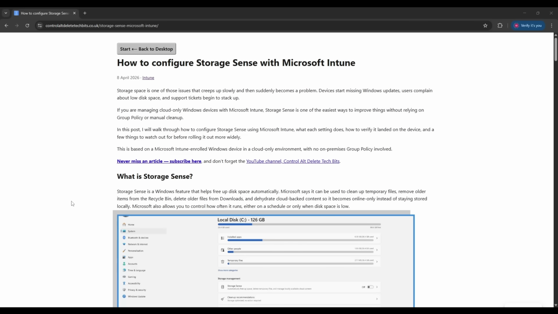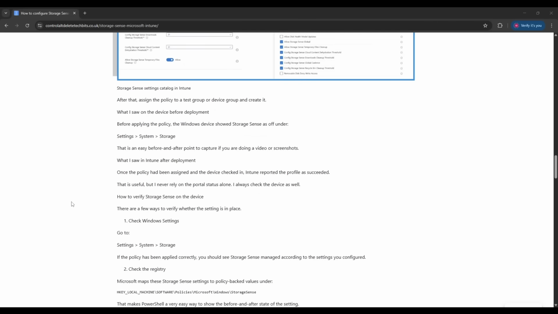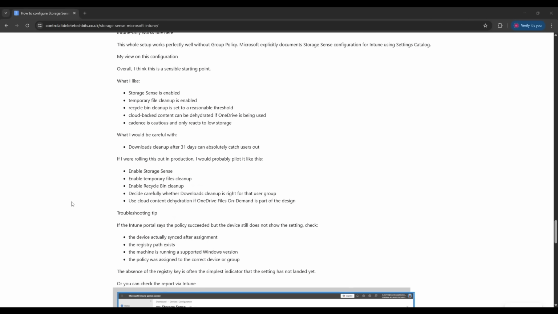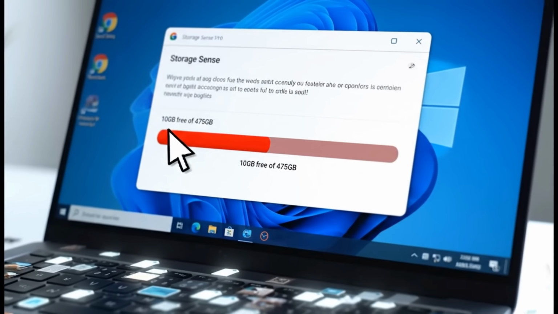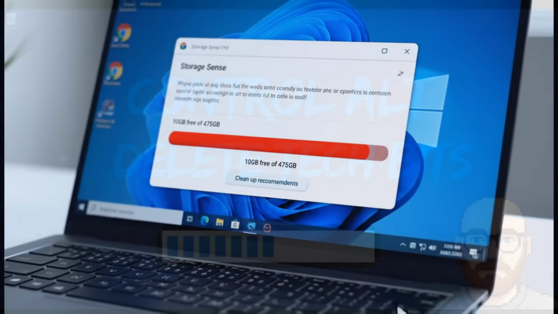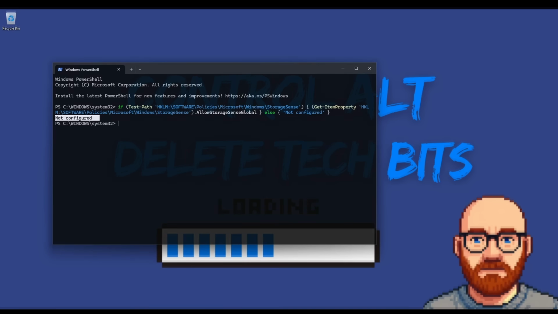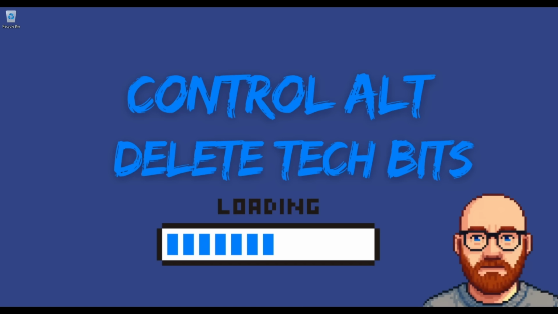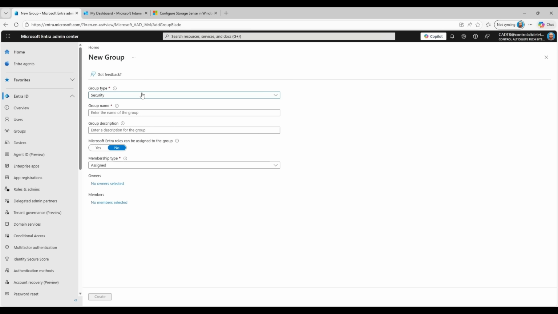This video covers StorageSense enabled on the device and managed by a policy. When StorageSense runs it can remove unused temp files. Anything sitting in the recycle bin for over 31 days can be deleted when StorageSense runs. Old, unused files in downloads can be removed after 31 days. You can pick longer, but for this demo I've used 31 days. If you use OneDrive, files that have not been opened for over 31 days can become online only when StorageSense runs. And you can also tell StorageSense to run only when the device is low on disk space.